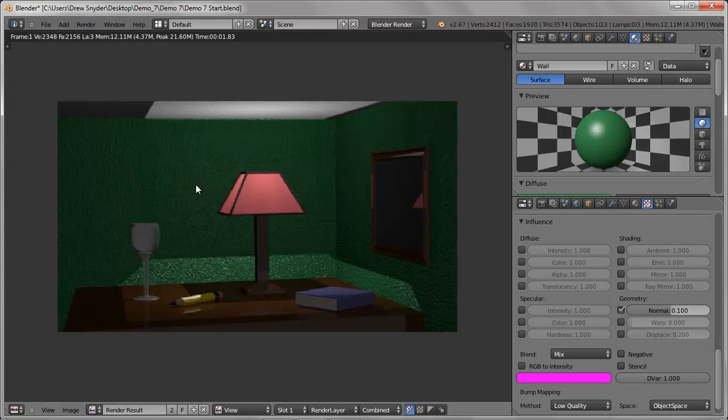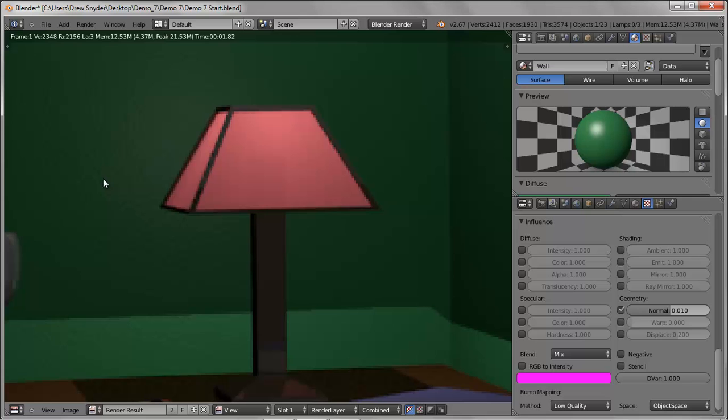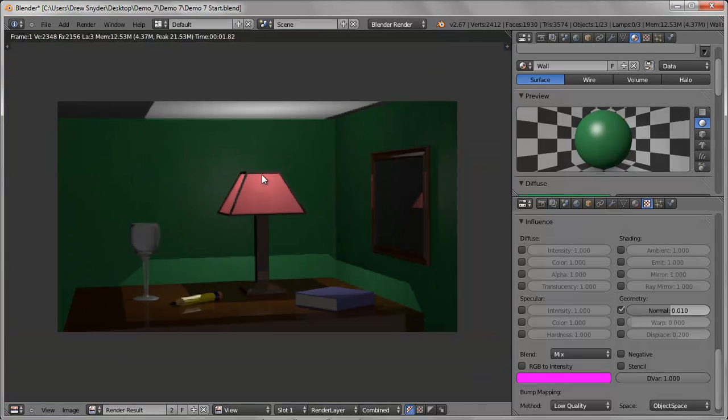You can see even at this point it's still too high. Let's do 0.01, render this out, and if you look kind of close, there's a subtle bump now, which is usually what would happen if you painted a wall a couple times. It just helps to break up the space, and it keeps it from looking too pure, too clean.